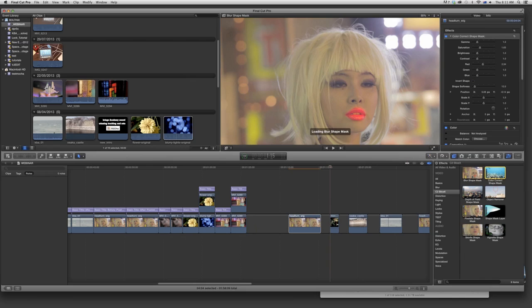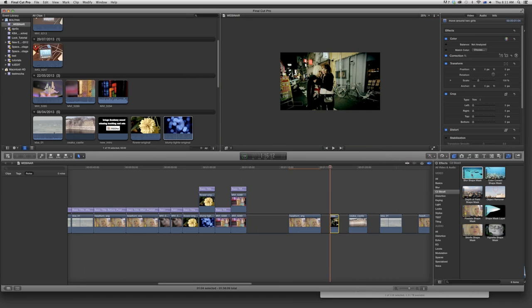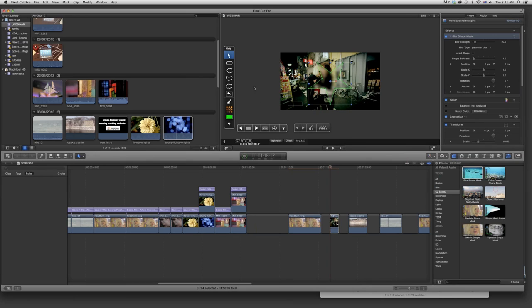So next example we're going to go on to is, let's just go back to full size here. And what we're going to do is blur out that sign on the edge of screen. And I'll zoom out further so that we've got some room to draw here with our mask. And this time we're going to use the plugin called Blur Shape Mask, which is over here. And I'm just going to select our clip and drop the plugin onto our clip in the timeline. Now that's just come up with a default shape. And as soon as you click on one of these shapes on the left, that will create a new shape. And we'll just go in.